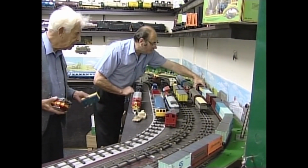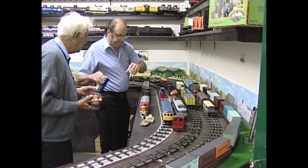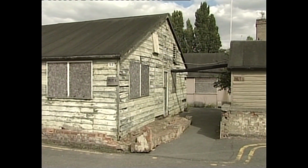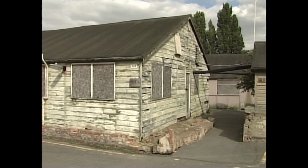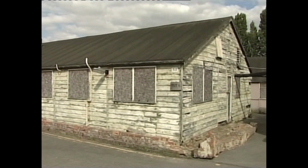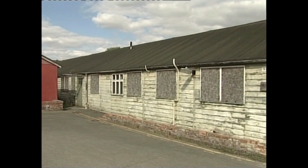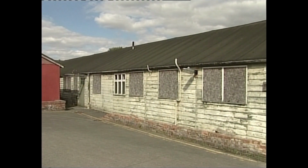In this programme we focus on the club scene at Bletchley, and we're at a station too, although it's not a railway station, for this is the legendary Station X at Bletchley, where in the war the best of British brainpower cracked the Enigma code used by German submarines to such devastating effect in the Atlantic. It's generally accepted that the work of the experts here shortened the war by several years, and it was only in the 1980s that it became widely known just what went on here and how very important this site is.